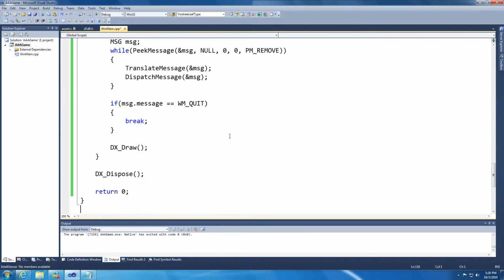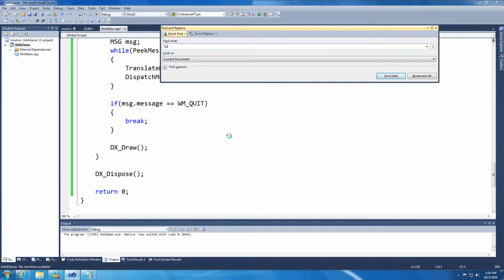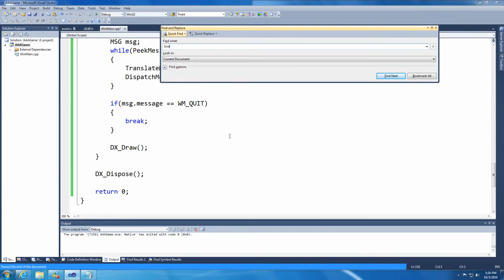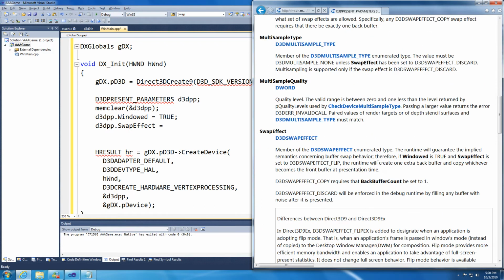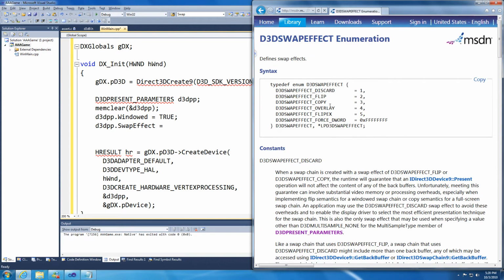And for swap effect, our choices are a handful. Basically, when you're making a graphics application, 3D application, there's a decision of how to get what you're drawing onto the screen.